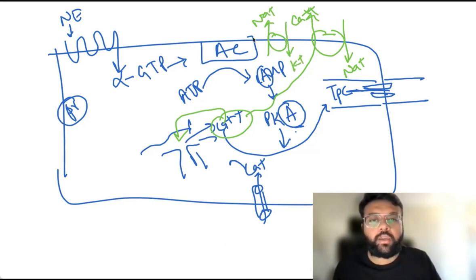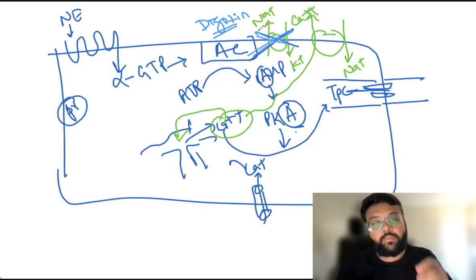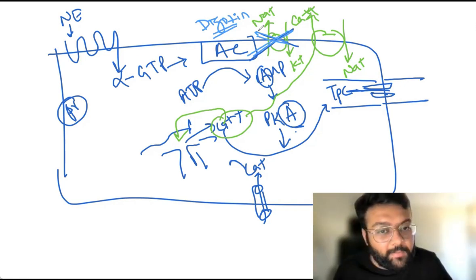Let's say you are blocking sodium-potassium ATPase with your drug that's digoxin. Digoxin, what's the mechanism of action of digoxin? It is going to block sodium-potassium ATPase. That's your first question. What it will do? If you block sodium-potassium ATPase, what will be the level of sodium inside the cell? Increased. Very good.